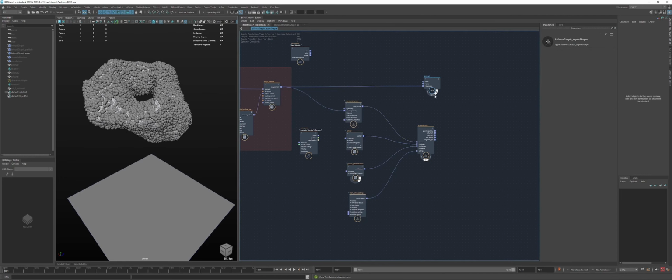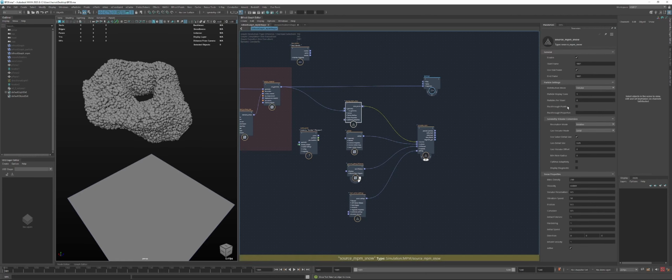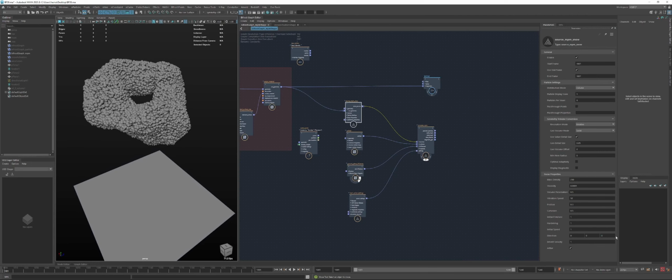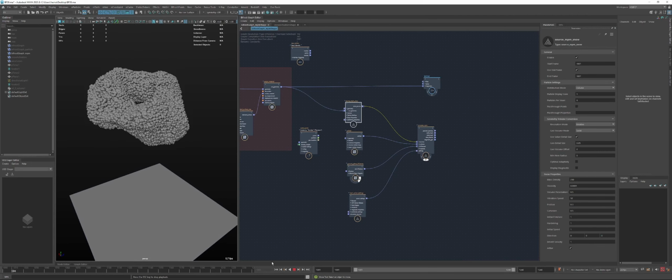So what else? We have these pass-through properties. To explain this in a second, first I'm gonna talk about this point active attribute that we got. Basically this is a Boolean attribute, on and off, 1 or 0, and what it does is just activate these points. So if it's on, all the points are gonna be moving.